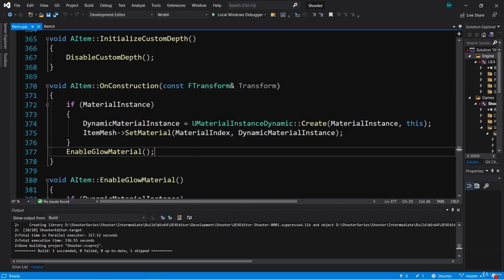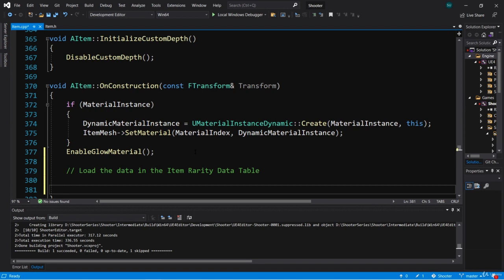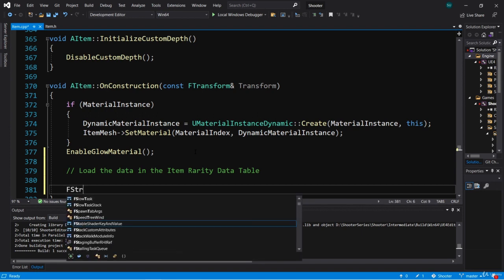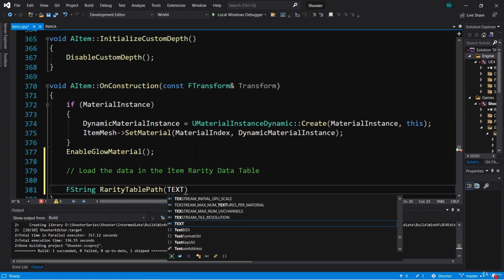We're going to load the data in that data table. So let's create a comment and say, load the data in the item rarity data table. And here's how we do it. We're going to create an FString called rarity table path, and this is going to be the path to the data table in our project.